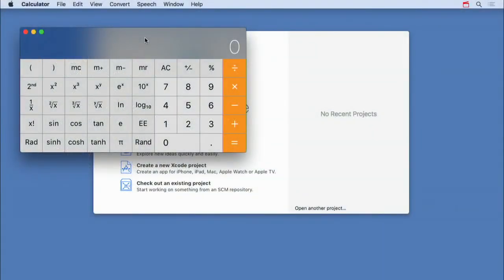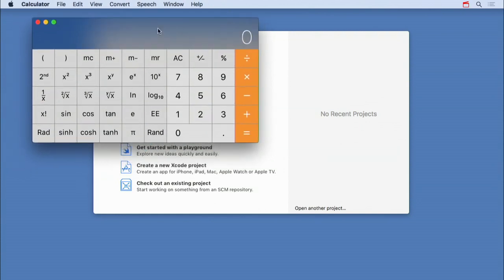So let's hop into the demo. I said we were going to build a calculator. Let me actually show you a calculator. This is the Mac OS calculator, and our calculator is going to look very similar to this, right? It has a display along the top. It has a keypad for typing numbers in, and then it's got these operation buttons, right? You multiply times 8, you hit equals, it does the operation. That's pretty much what our calculator is going to do. It's not going to look exactly like this. It's going to have a look that's a little more appropriate for an iOS device, but it's generally this.